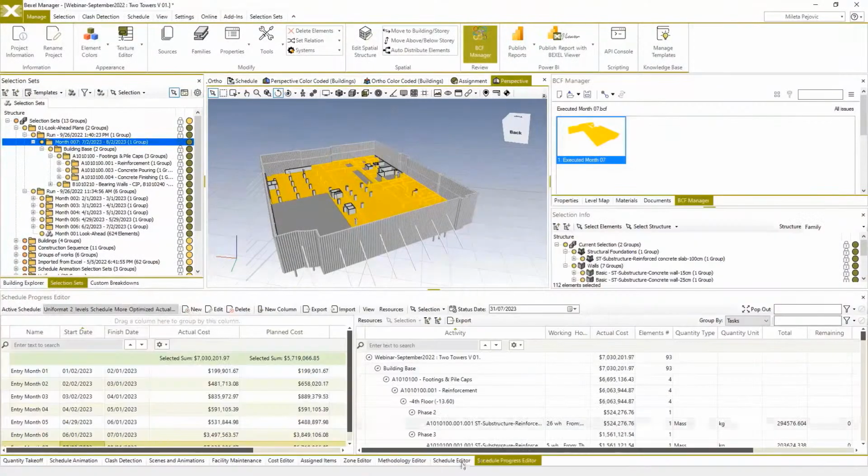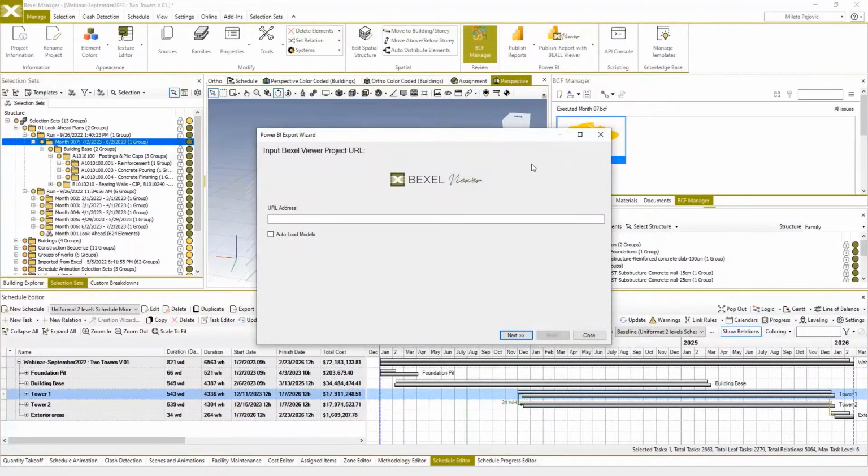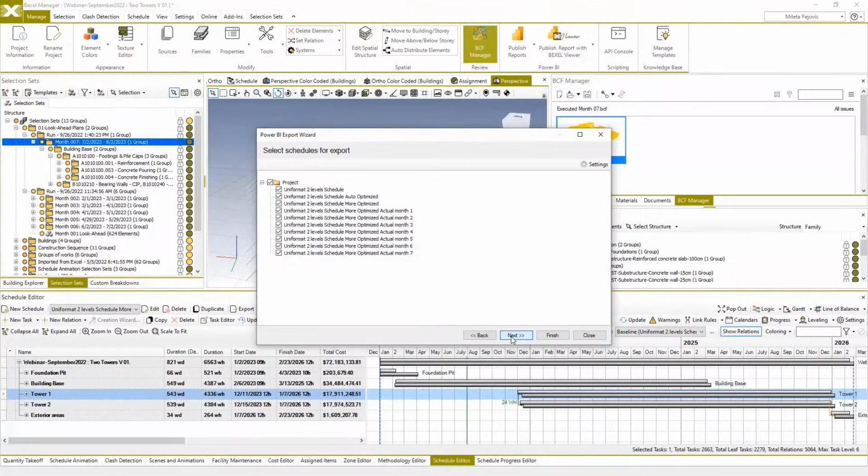And finally, when we have made progress entries, we can export everything into an online solution, firstly to Power BI reports with an embedded online viewer. For this exercise, I will choose to export earned value analysis. And here I will paste the same link which we previously exported for the online viewer model. From this window, I can export only the last actual schedule and the baseline schedule, and that is the suggested option. But in this case, if we want to make more advanced analysis and compare multiple schedules with each other, I would export baseline and all actuals after each monthly progress entry.